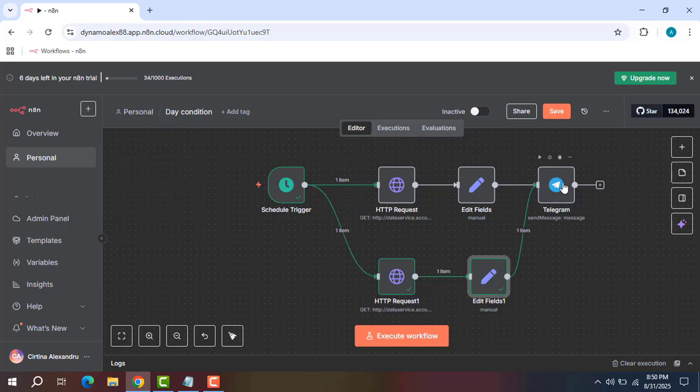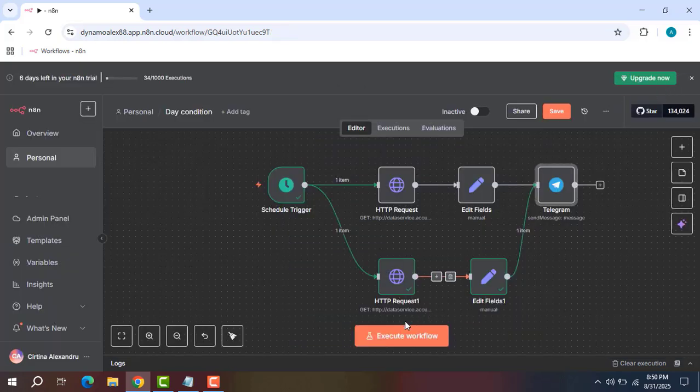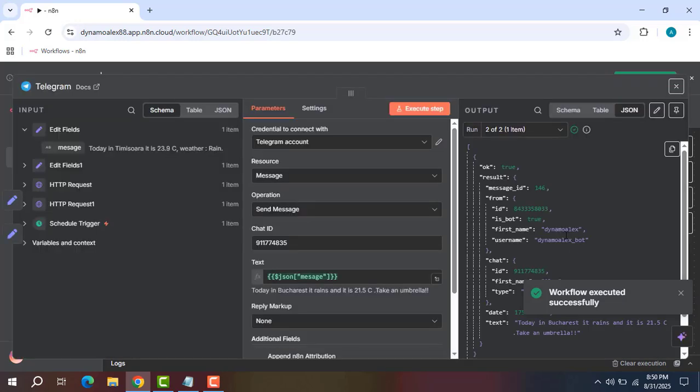Let's see the Telegram now. Okay, we have configured JSON message. That's perfect. And now let's execute the workflow. Again, 2 items. And what you receive: today in Bucharest it rains, and it is the temperature. Take an umbrella. And first item, today in Timișoara, and the weather rain. Okay.